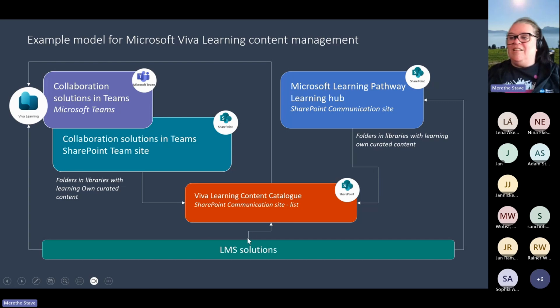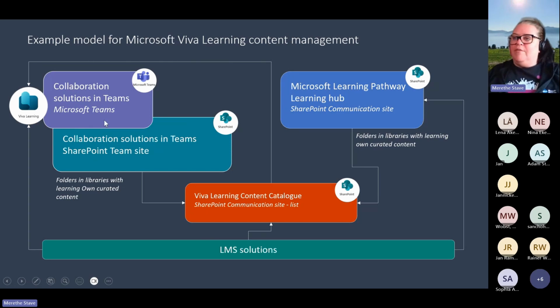And then you connect, if you have LMS solutions, you connect that as learning resources. If you have content on SharePoint sites from the respective teams, or if you want to curate them on that one learning pathway SharePoint site, that might be a good idea to work on in different kinds of work groups, because then it will only be available for those who are in those work groups unless they open it up to everyone.